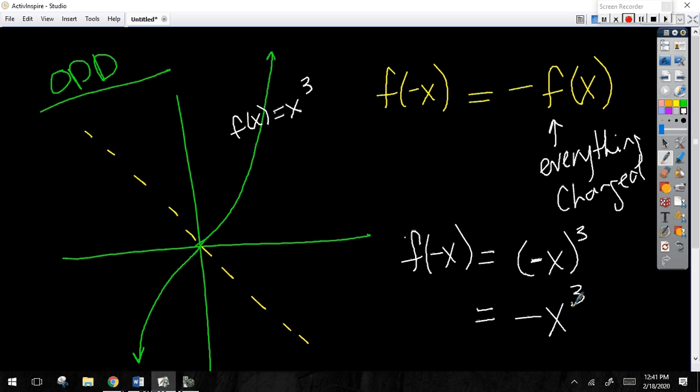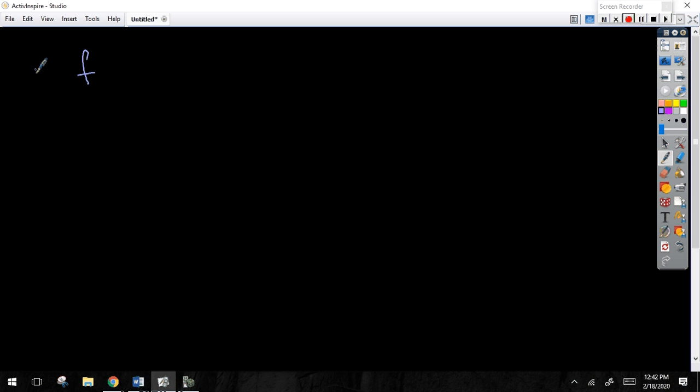The sign's changed. Okay? Now, of course, we're going to get into some more complex functions. So let me give you 3. One of them will be even, one of them will be odd, and one of them will be neither, but I'm not going to tell you which is which. I want you to go through and try and see if you can figure out which is which. Oh, my posters are falling. All right, here's the first one.